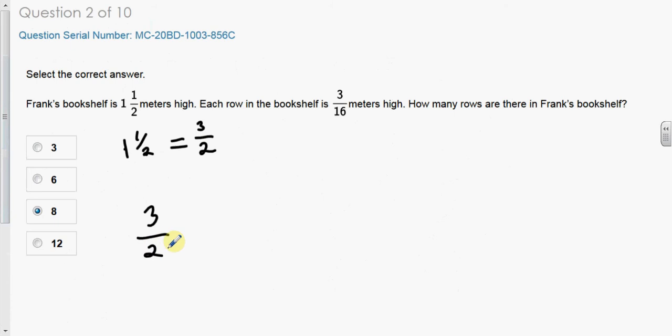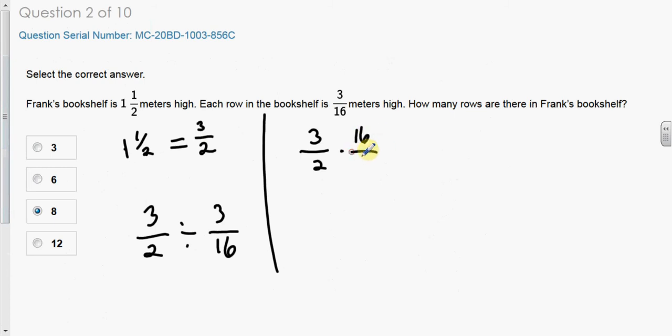So we take the 3/2 and we divide it by 3/16. So we have 3/2, convert the division sign to multiplication, flip the second fraction, that's 16/3. And notice some things cancel out from top to bottom, right? 3 divided by 3 cancels out, just leaves us 1. 2 goes into 2 one time, and 2 goes into 16 8 times. So all we have left is basically 1 times 8, just 8, all over 1, and that's just 8, right?